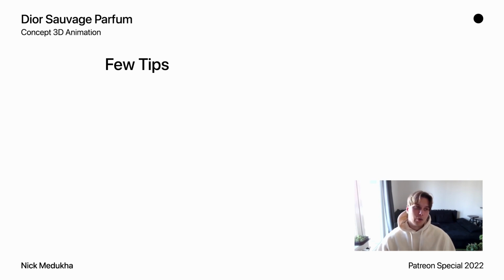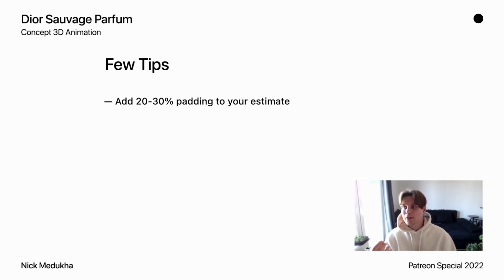First of all, when estimating the project, add at least around 25 to 30% to the estimate, because there is a huge chance that you will get some additional info, changes or something, and at one point you actually need to bill for every little thing. On the other side, if the client is really good and you want to maintain those awesome relationships that you have right now, you might say, alright, I'll do that in this budget without any additional payments. But you know that you don't lose money.